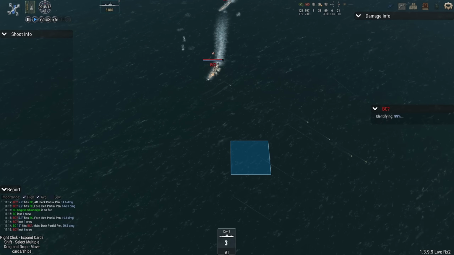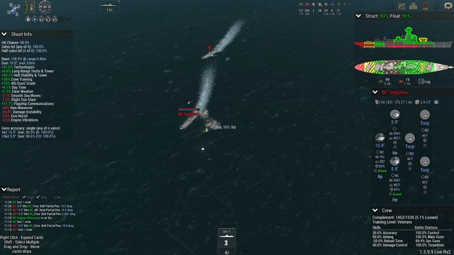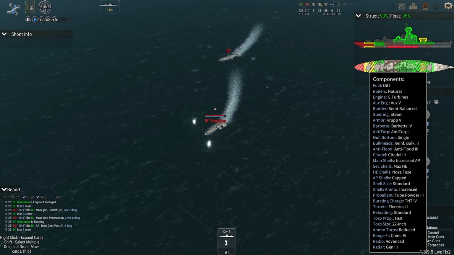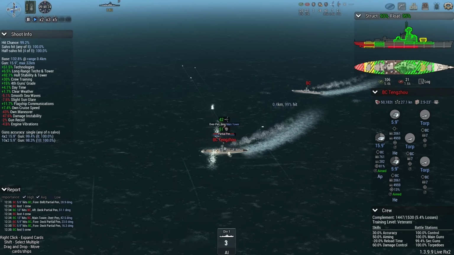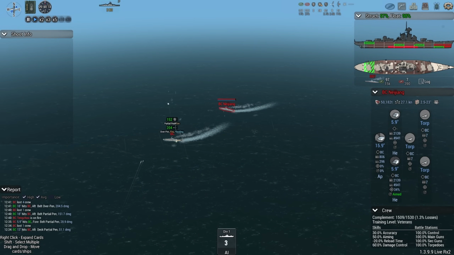I think this one is going to cause issues for this ship. This torp might hit the other one. And I don't think the Teng Zhao is going to enjoy that. They have an anti-torp 1. Oh. No, they're squeezing right through. And none of the torps will hit.